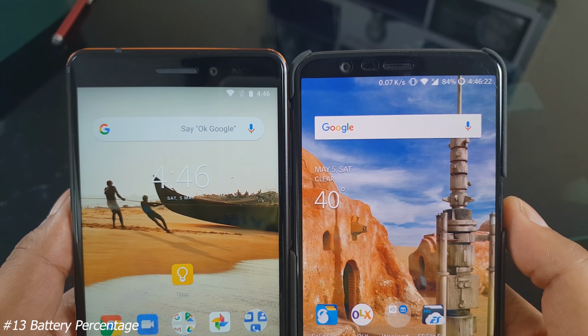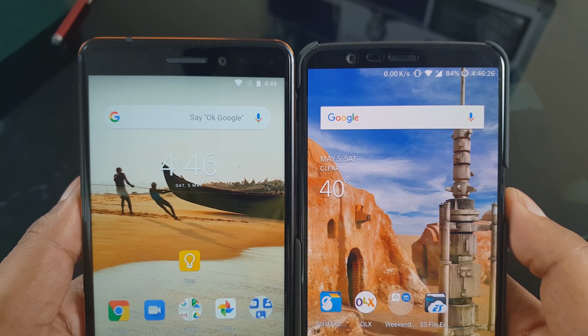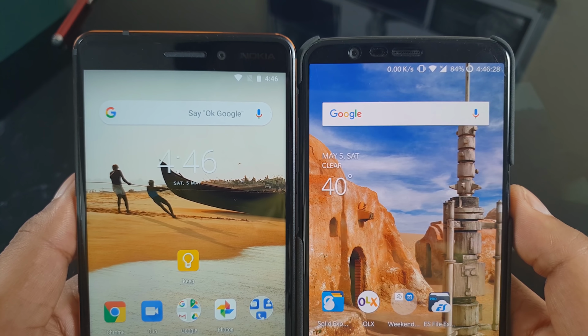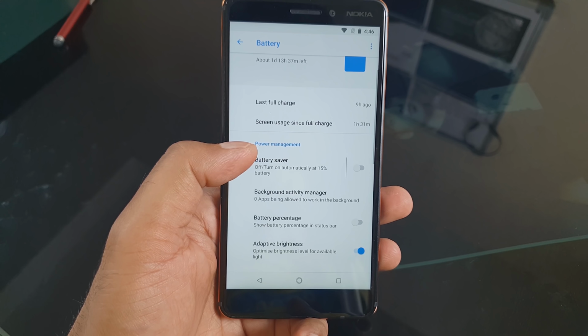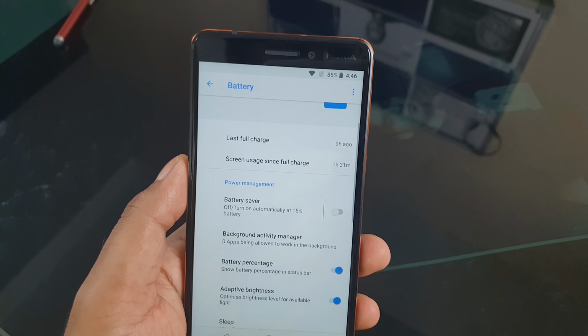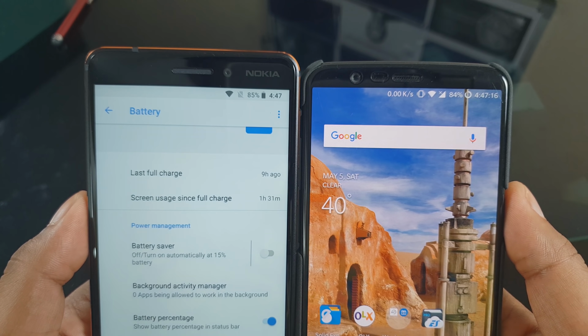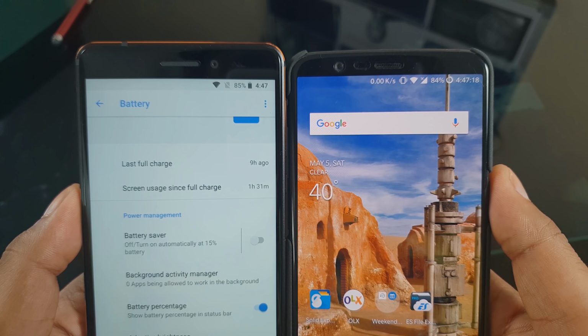And here is again a simple tip. Stock phones by default don't have the battery percentage shown. Till Android Nougat 7.1 beta 2, it was part of the System UI Tuner, but from Android Oreo 8.0, it came back as a system setting under battery. You can just go to the battery setting, see the battery percentage, and enable it. A good and small tip.